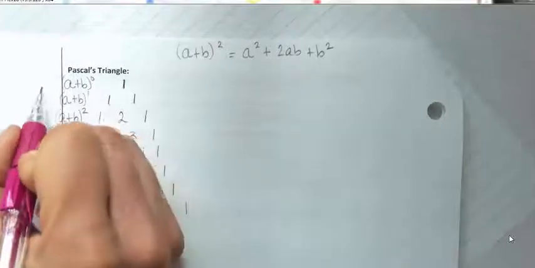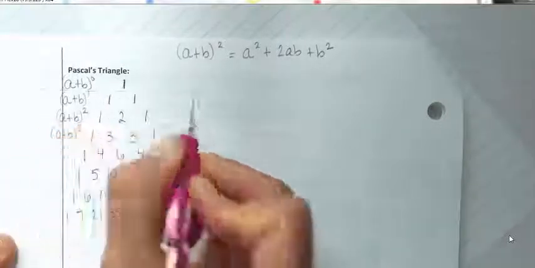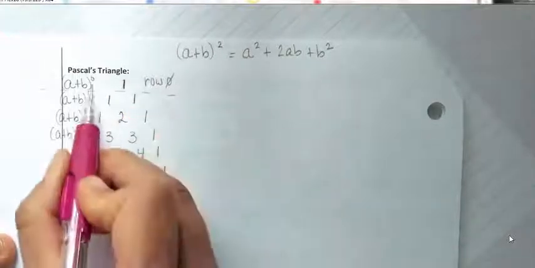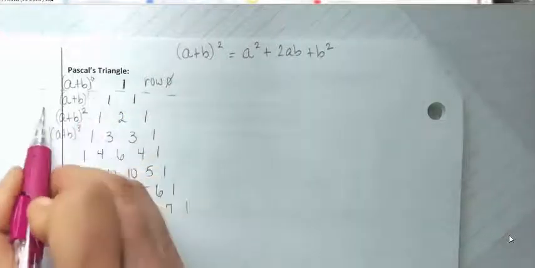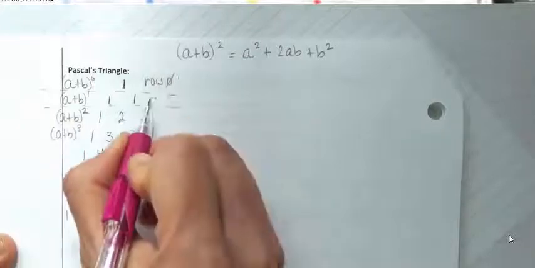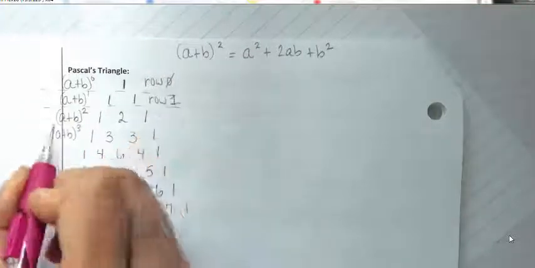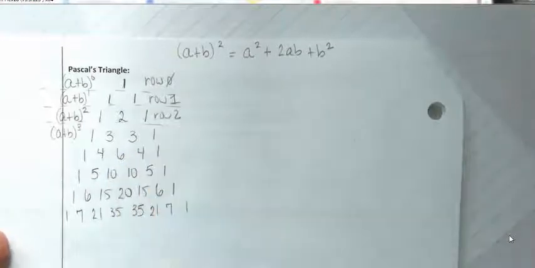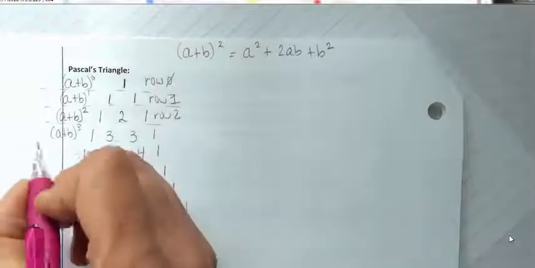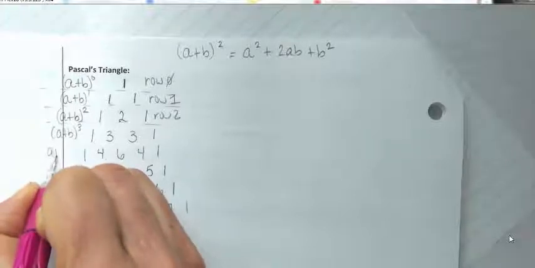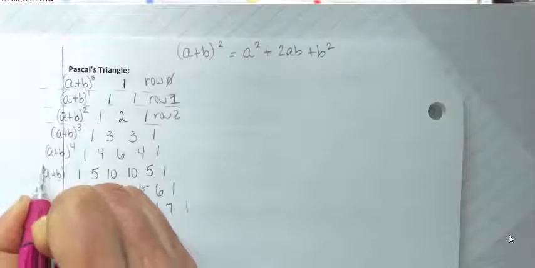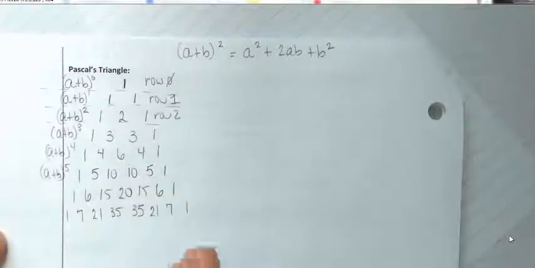Okay, so basically, you want to think of it like this is row 0, and that means the 0 power. This would be row 1 for the 1st power. This would be row 2 for the 2nd power, and so on. Okay, and these just keep going. So then this would be a plus b to the 4th. I'll show you how to do these too. 5th, and so on.